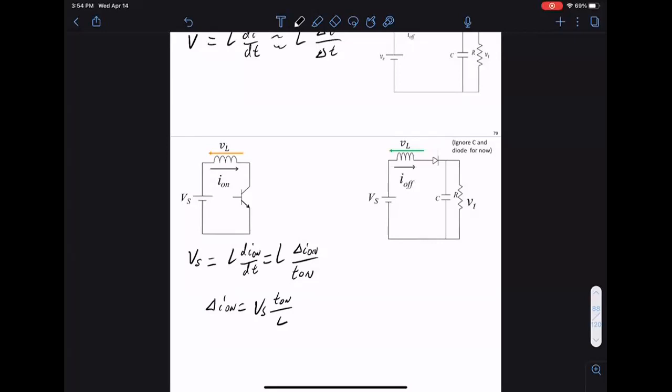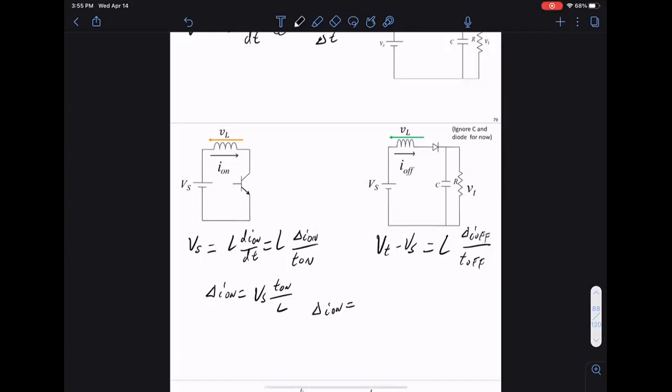Then we're discharging, and here we're going to ignore the diode and the capacitor for now. Let's just say we're discharging, and what we must have is that my load voltage has to be higher than the source voltage. So Vt minus Vs has to equal the amount of discharge I have during T off. Here, my voltage across the inductor leads to a current discharge. The amount that was charged must equal the amount that was discharged. They must be equal.